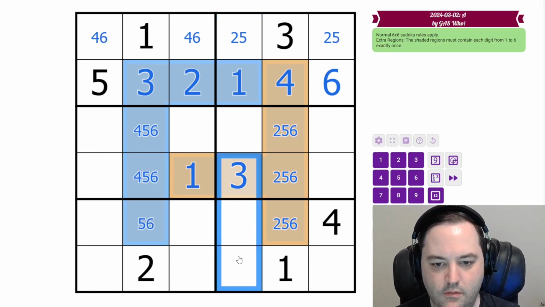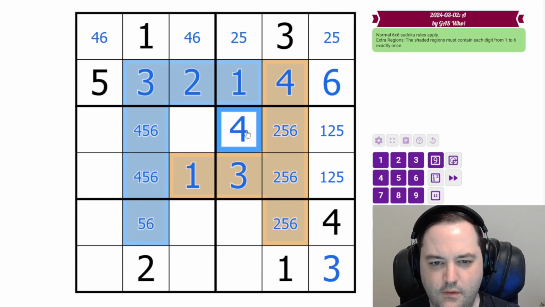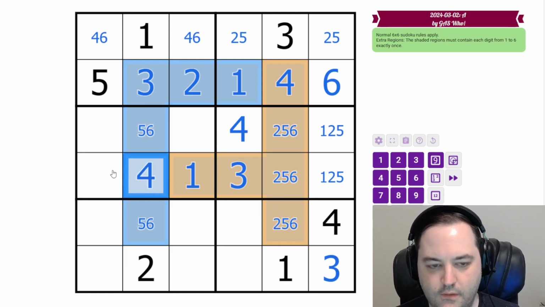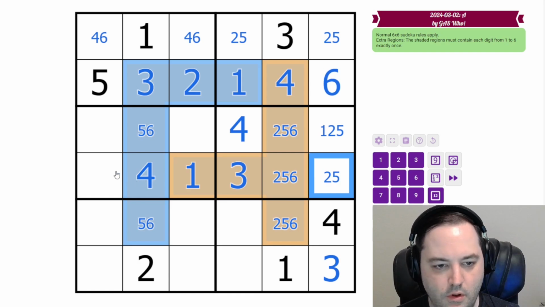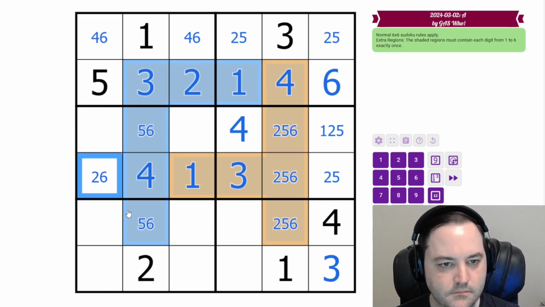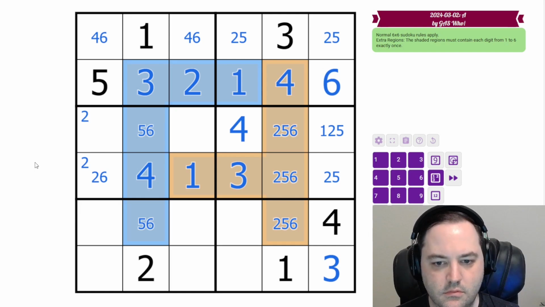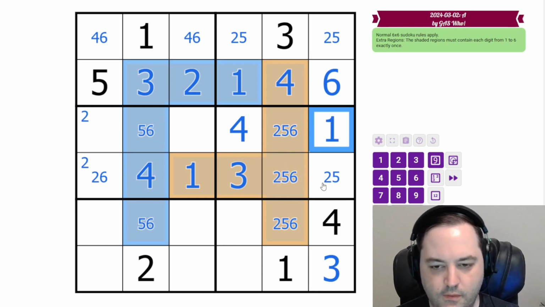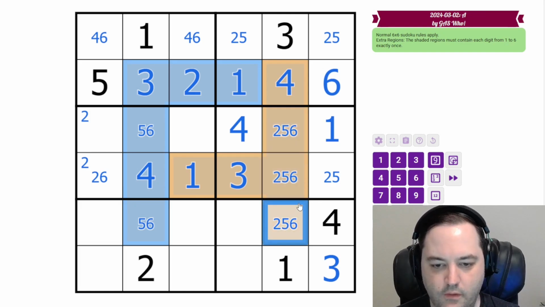What else? We need a 3 in this box. These are going to be 1, 2, 5, and this is the only place for 4. So that's not 4, and that's the last place for 4 in this column. This is not 1. This is not 5 or 1, so that's 2 or 6. The 2 has to go here somewhere. What are we missing? This is the only place for 1. I can also see that this can't be 6 because the 6 in this box is in one of these cells.